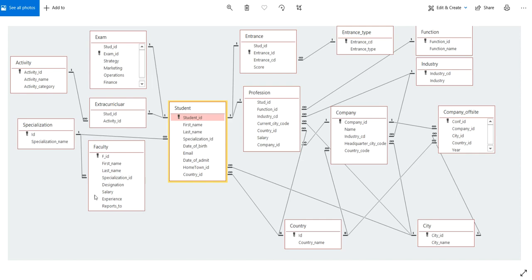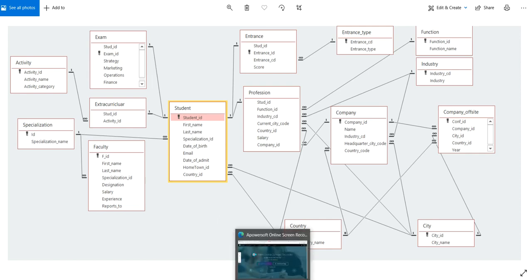specialization. We can see the specialization name is here, and these two tables are linked with ID and specialization ID. For the faculty table, specialization ID is the foreign key, which is linked to the primary key, that is the ID column in the specialization table. So we will need to join these two tables. So how to do this?